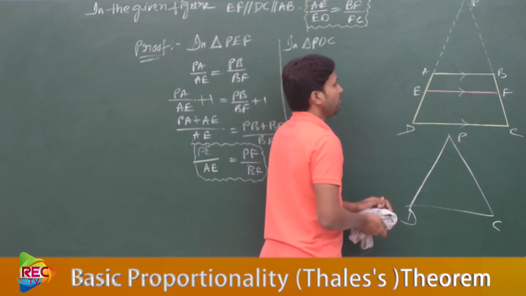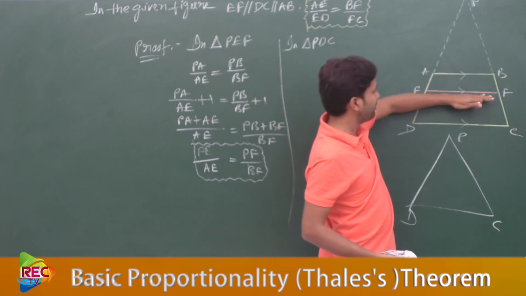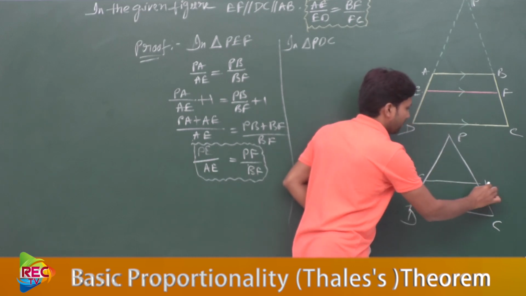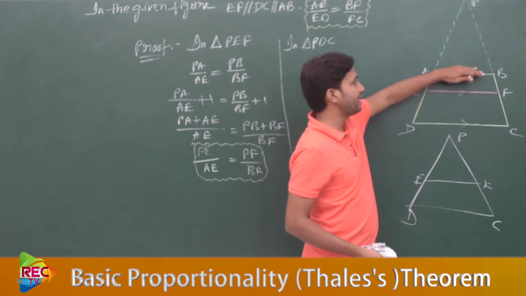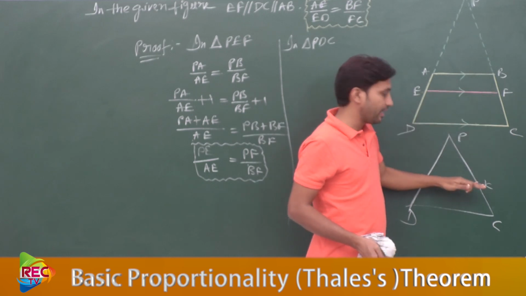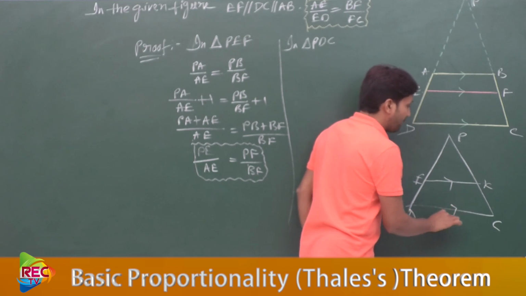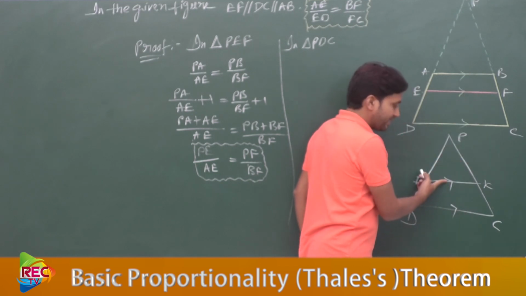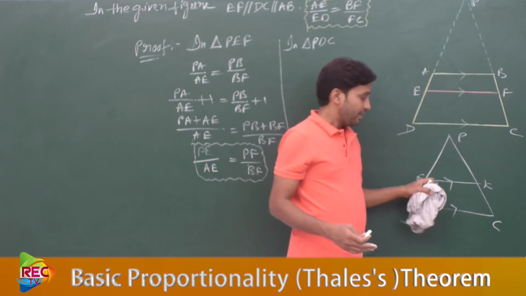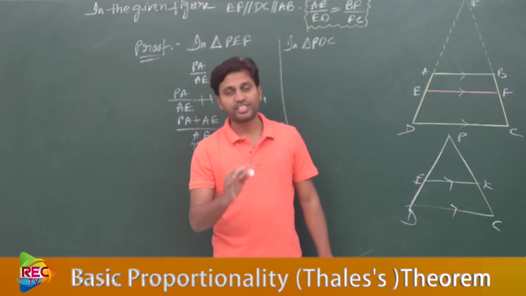Now in the absence of AB, don't consider here AB, only consider EF. So like this EF is there, right? Now we are not considering AB. In absence of AB, EF is only there. We are observing this line only. So tell me, are these two lines parallel or not? Yes. So this is a line drawn parallel to DC. That means this is a line drawn parallel to one of the sides of the triangle. So definitely we can apply Thales theorem.